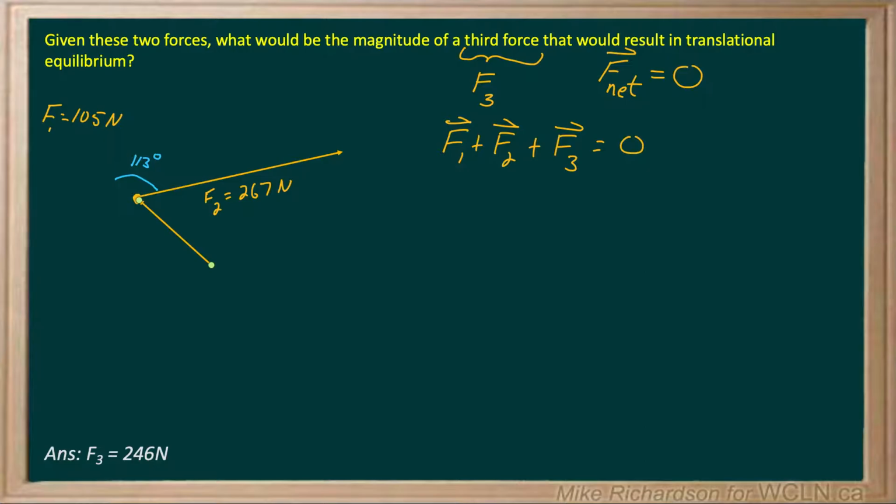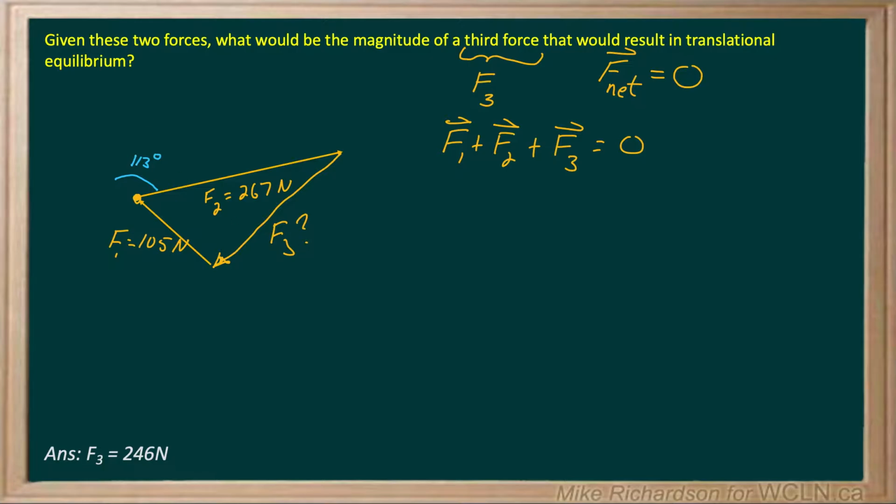So here I've got F1, let me just move my F1 label down. So there's F1 down here. Added tip to tail to F2 should give me a value for F3 if I finish the diagram. So F3, our unknown vector, will start at the tip of F2 and finish the diagram back to the starting position so that there's no gap. So F3 will look like this. We're trying to figure out what F3 is. What is this value?